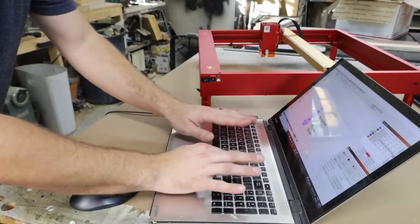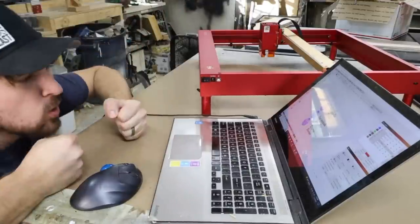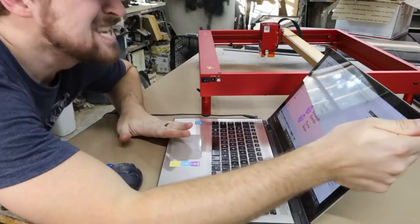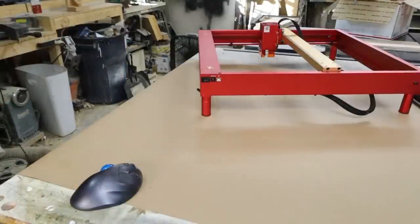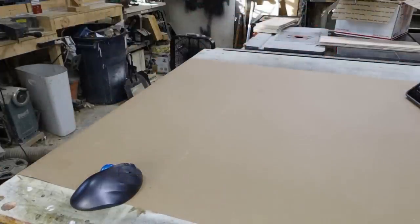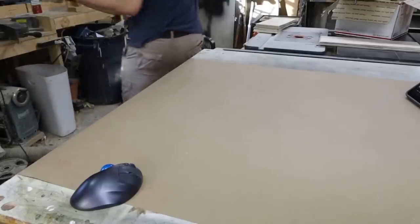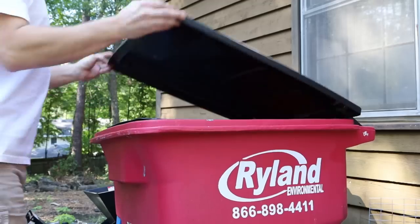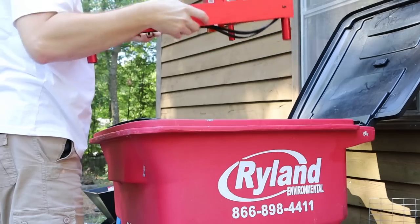I had plans to show you a ton of practical, real-world products and examples of what else a machine with this amount of power and speed can do. But instead, I found a tiny glitch in the Lightburn software preview screen, so I thought maybe I'd try to fix something that wasn't broken in the first place. I ended up messing around with the firmware and attempted to downgrade to an earlier version. Well, that literally failed, and this made the machine unoperational. Sorry, everyone. After calming down, I decided I would get this fixed as soon as possible, and I will be back to show more of what this beast can actually do.